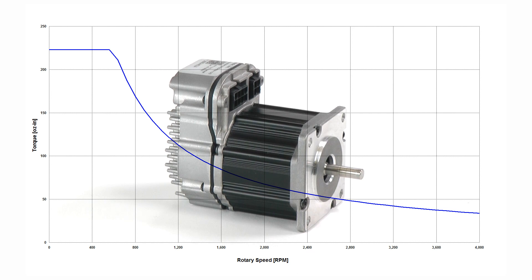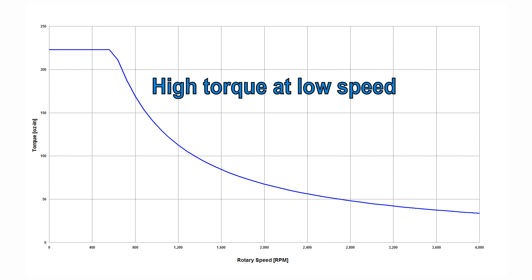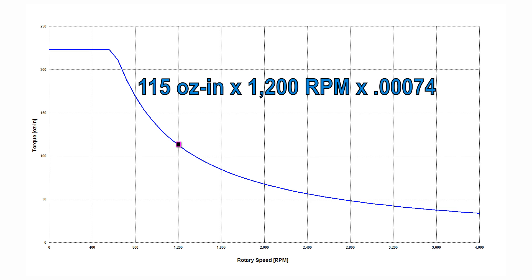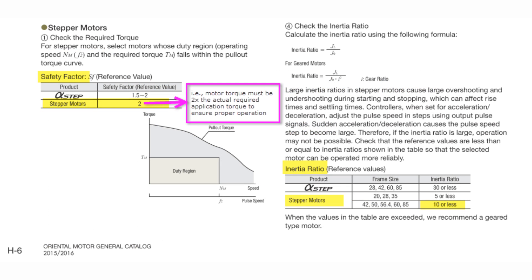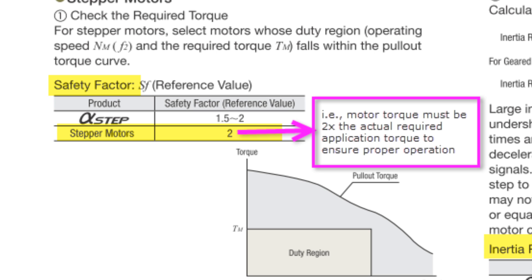Notice that the ClearPath SK series servo motors have been designed to have torque speed curves that are similarly shaped to stepper motors — high torque at low speed — to allow driving lower speed applications without gearing. Here's how you calculate the power: pick a point on the torque speed curve somewhere around the knee of the curve to get the maximum power point. Multiply the torque in ounce-inches by the speed in RPM times 0.00074. That gives you the power in watts. Pick a few points to make sure you get the maximum power point. Remember to derate a stepper's power by at least 30% because it's running open loop — Oriental Motor and other manufacturers recommend a 50% derating, a 2x safety factor.